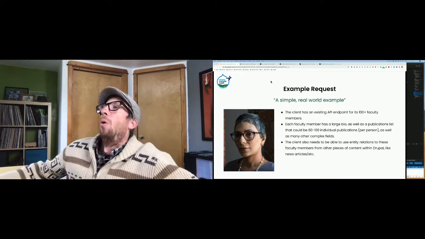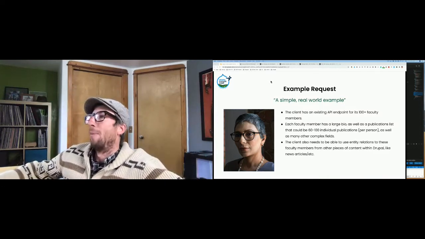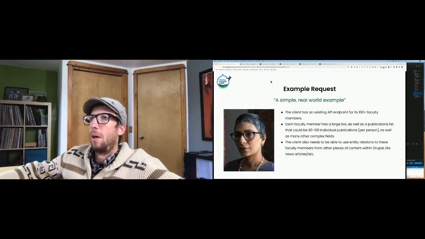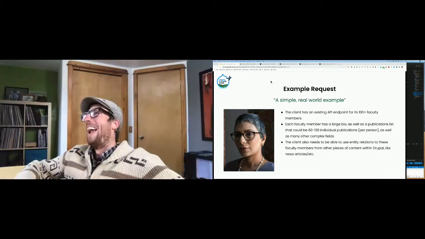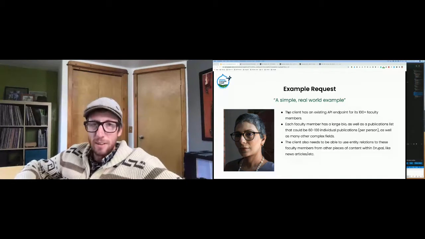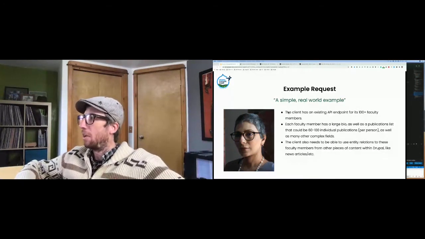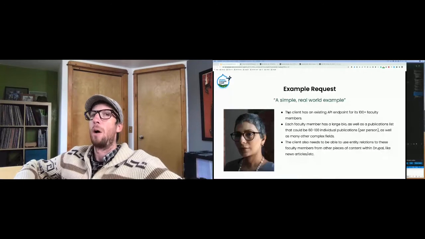So what we have is a client that has an existing API endpoint for 100+ faculty members. This is a science-based university program, so all the faculty are scientists. And I don't know if there are any scientists in the audience here, but it seems like every time we deal with scientists as people and information on websites, they always care about publications.